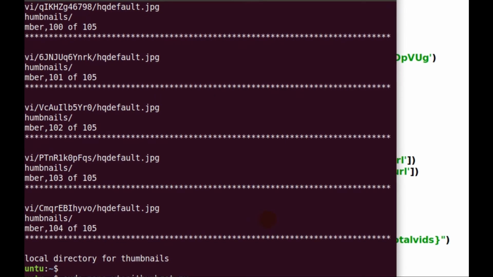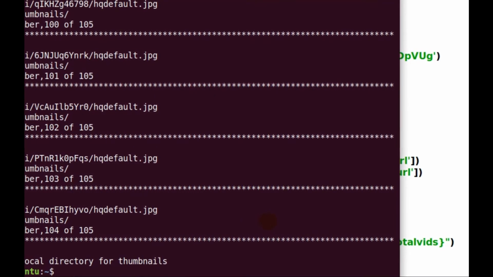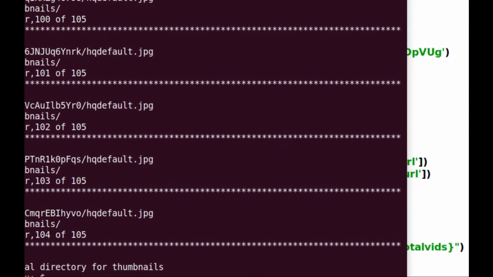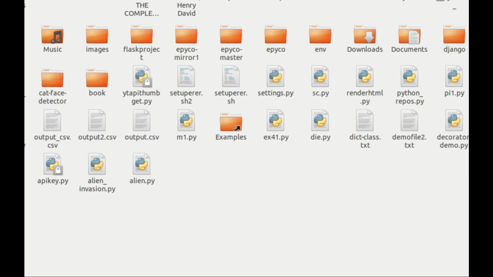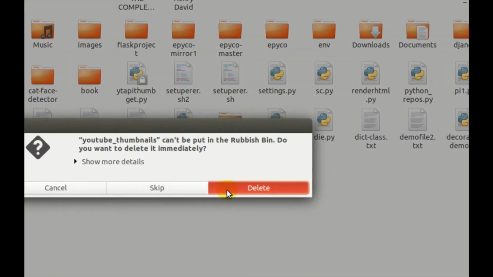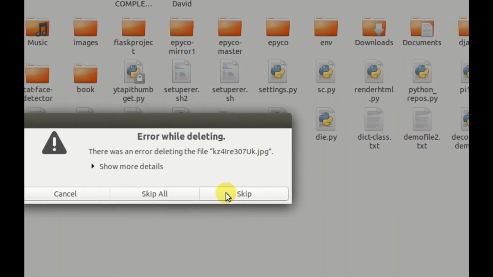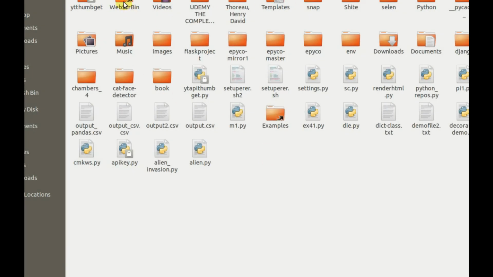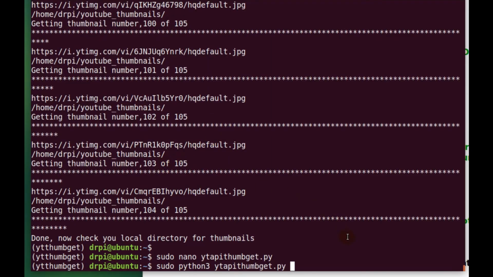Right. So do I need to? Did I delete the thumbnails folder? I'm still not sure if I get an error when that... right, it's gone anyway. Right, good riddance. Let's run it.